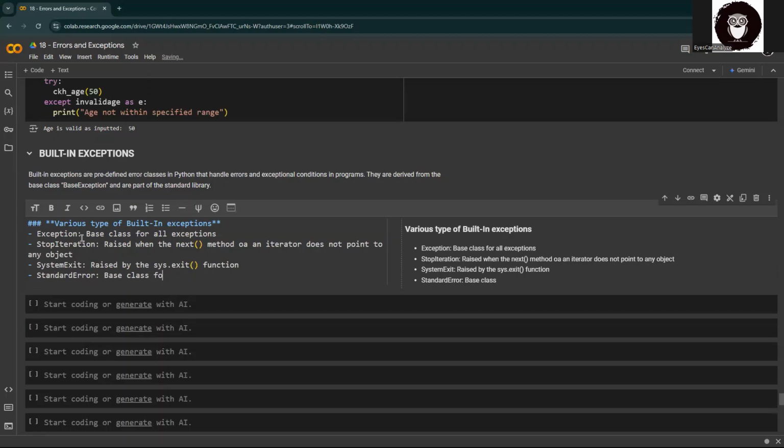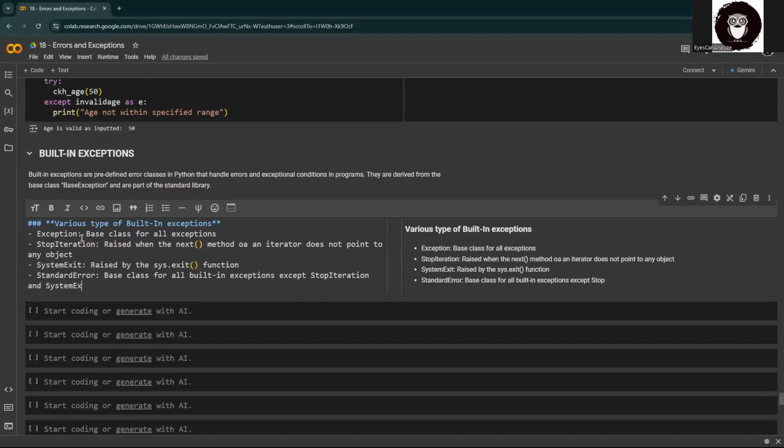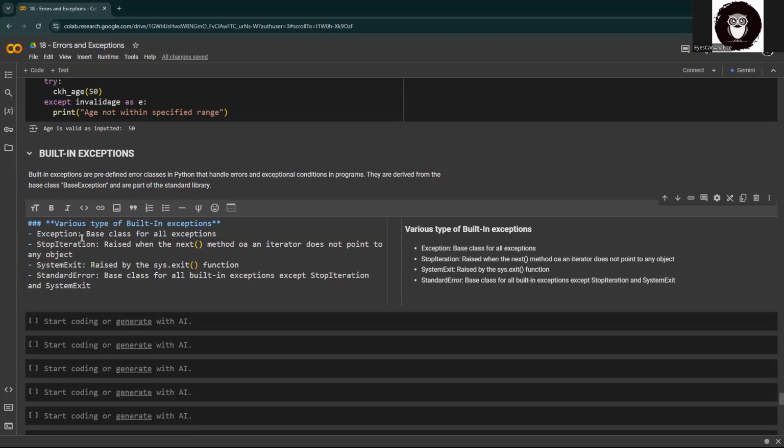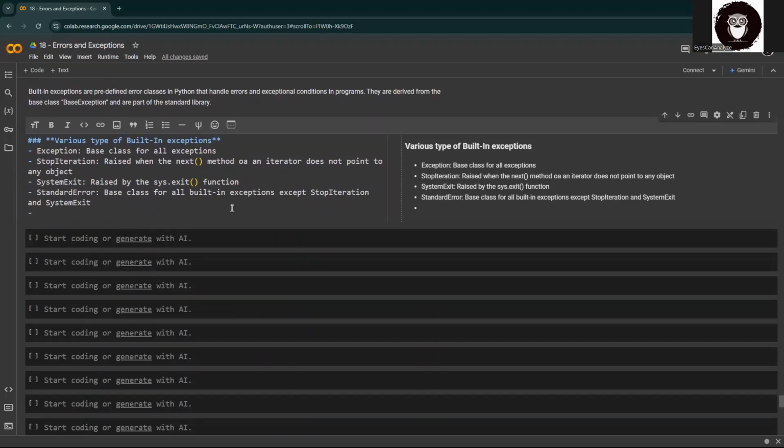So you can run through any error except these two with this built-in exception. StandardError covers anything apart from StopIteration and SystemExit.